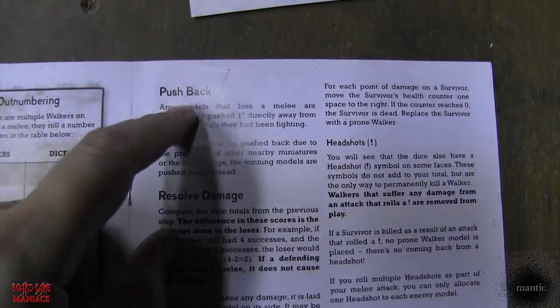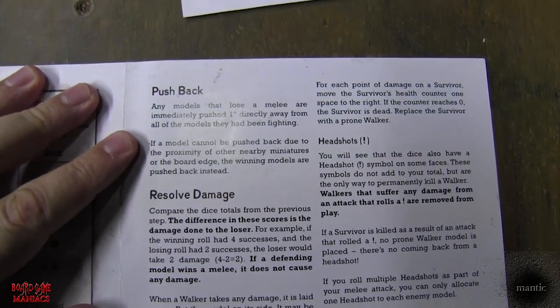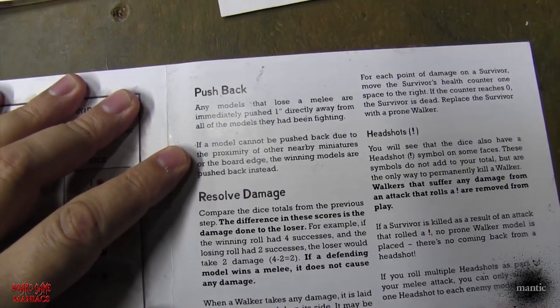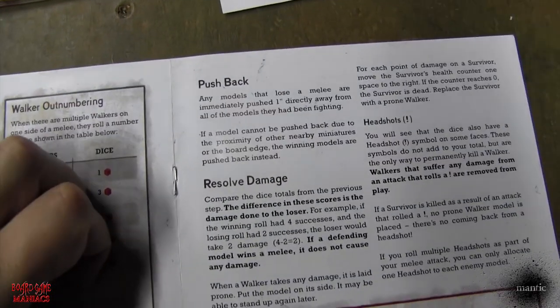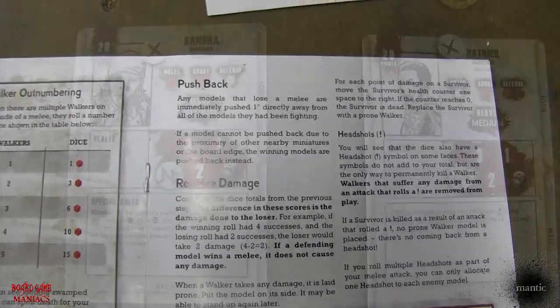In the rule book, it does talk a little bit more about the pushback. So with the pushback, the losing model, like I did, is pushed back 1 inch. If something is blocking that losing model from getting pushed back 1 inch, then the winning miniature will be pushed back 1 inch. And that's just a touch upon the pushback when you're resolving the melee.